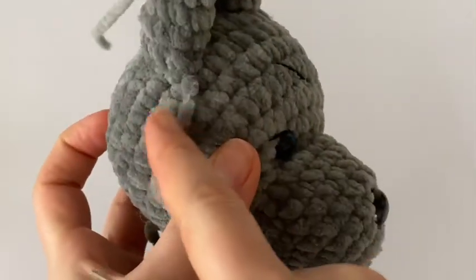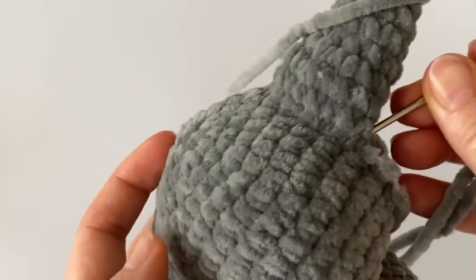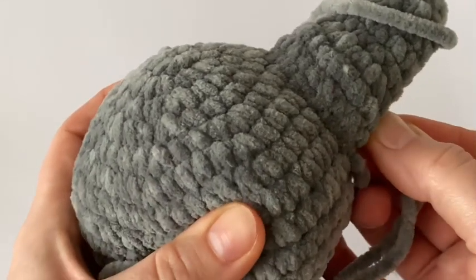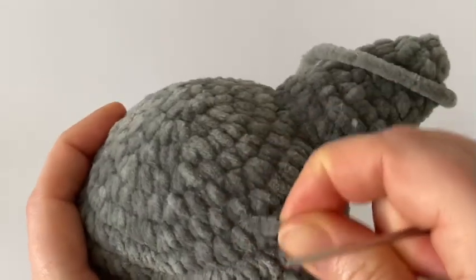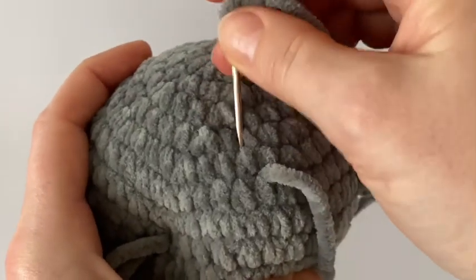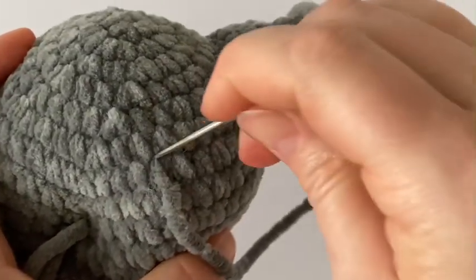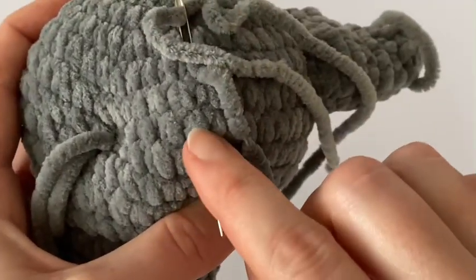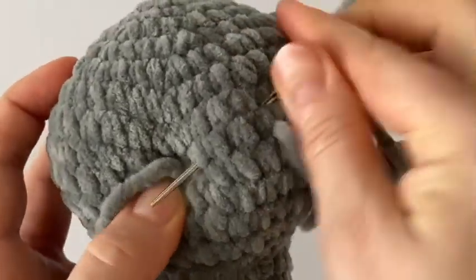Okay, this is how it looks. You can see the yarn is little, there are separated places, separated pieces of the fluff, but the fluff holds on the thread, because now I am working with the Himalaya brand. And now you have to sew and hide the tail into the head of the dog. So just copy single crochets a few times and then lead the tail somewhere where there will be another part of the dog. And don't tighten it too much or too little.